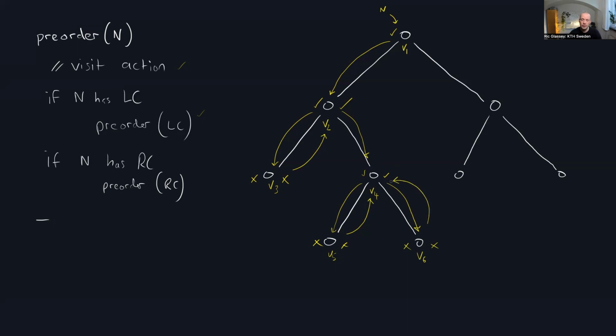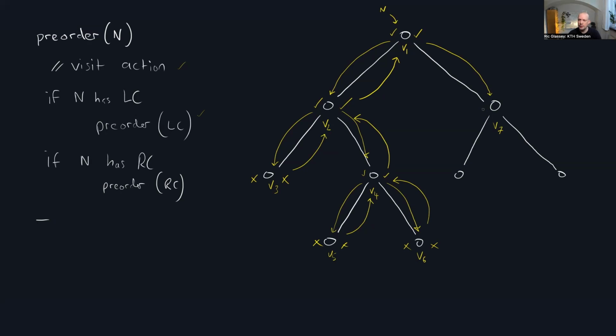There's nothing left to do. We've done all 3 parts of the algorithm. Then that collapses back to the calling one. Again, we've done all 3 parts of this particular call, and then we collapse back here. We've done the first 2 parts. We've done the visit action, we've done the left child traversal. So now we go down the right side. Ask the question, is there a right child? Yes. Come down here. Then we do the next visit action. We're up to 7 at this point in time.